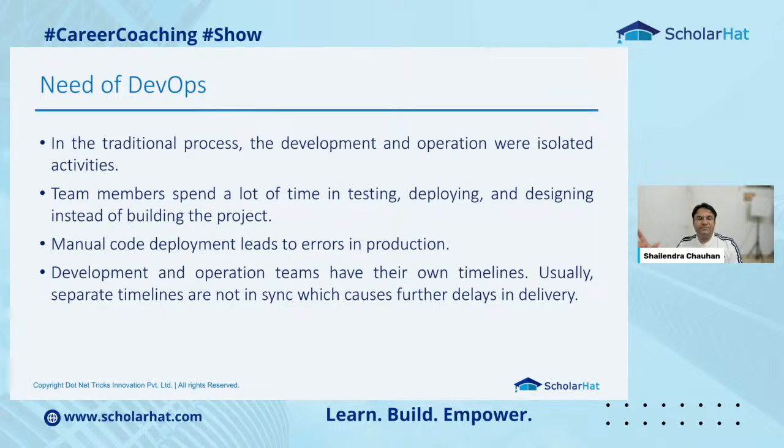So this is the time we are going to save if we use DevOps, because ultimately the manual deployment and the manual testing is now automated through DevOps. Even now, the dev team and the operation team have a common deadline. They have a common sprint. Before that, they had different deadlines. So ultimately, the time span has been reduced to provide a sprint release after the introduction of DevOps.